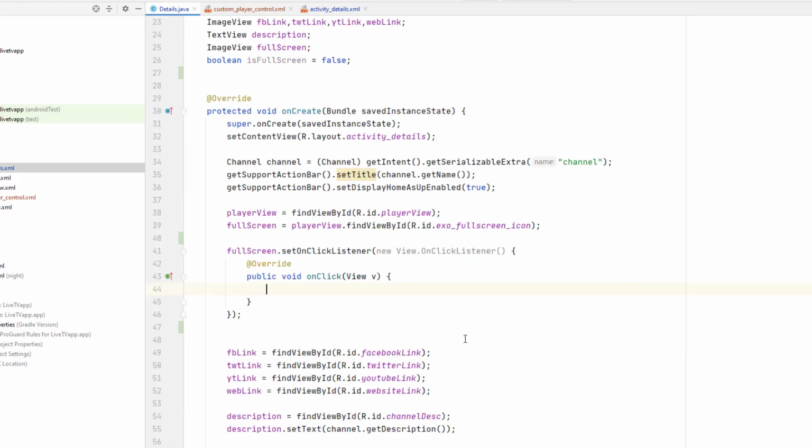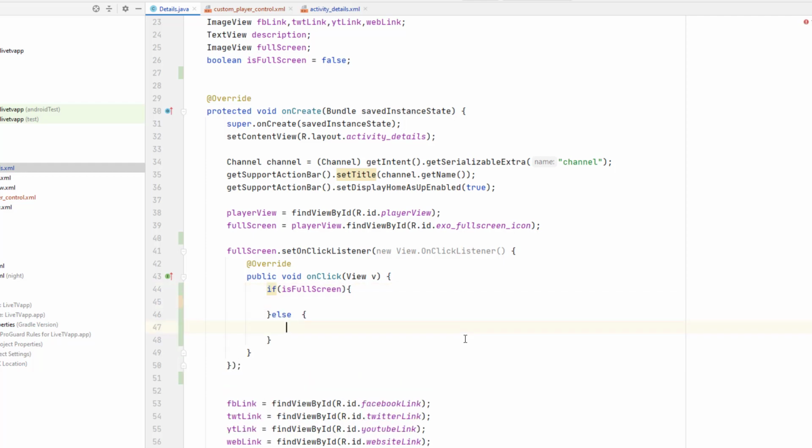Okay, so let me show you how this full screen logic is going to work. So now here I want to check whether the full screen mode condition is true or not, and based on that condition we will set the mode of our player. Let's say the user clicks on this full screen button that is present in our player view here. If we are already in full screen mode, we will revert the user back to normal mode, right? And if the user clicks on the full screen button and this condition is false, that means we are already in normal mode and the user wants to go to the full screen mode. So we have to change the condition here.